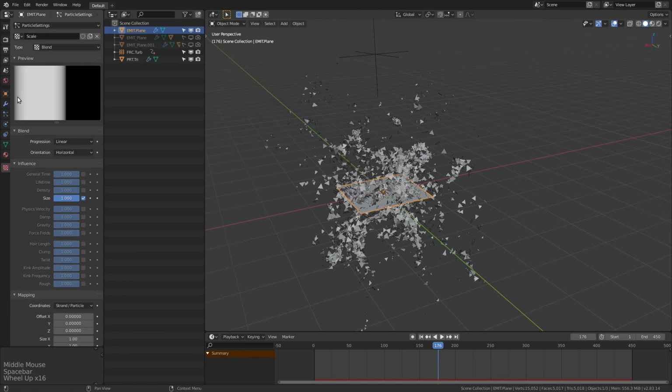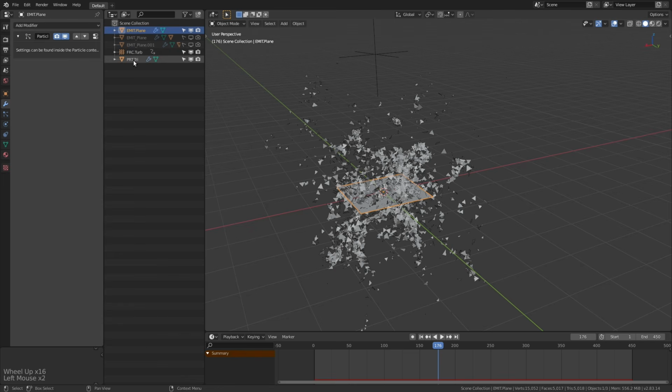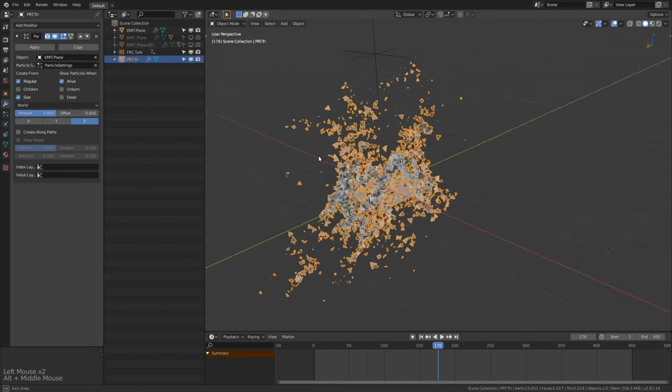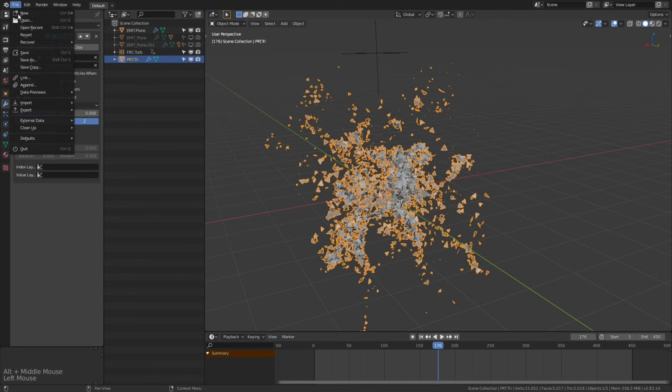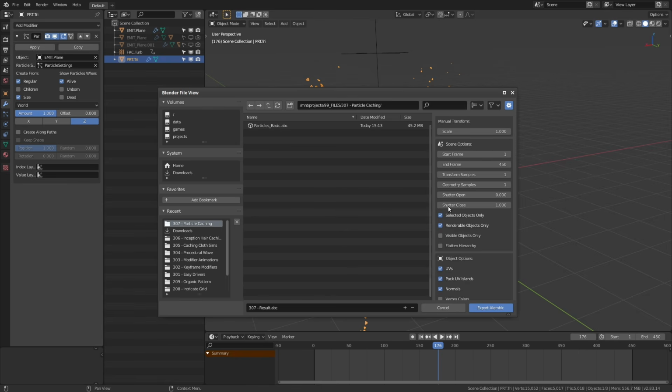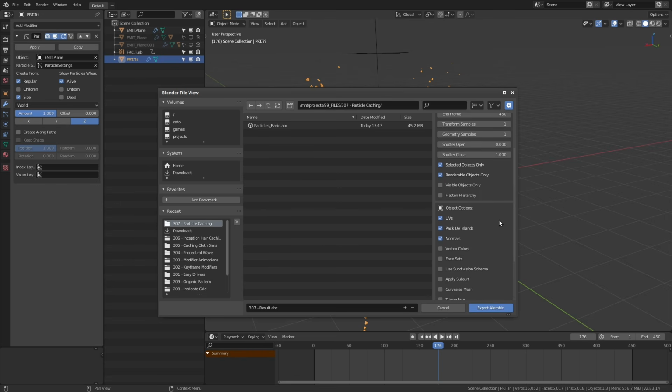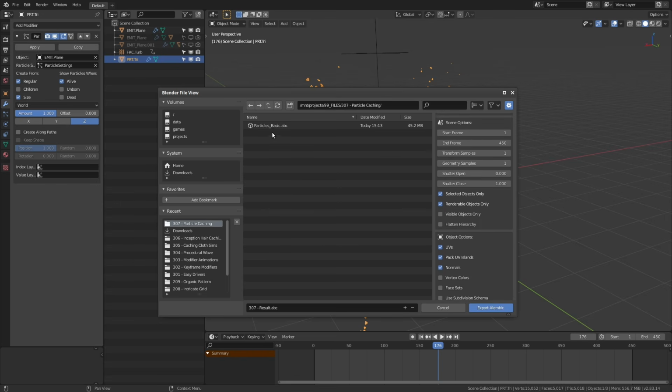Now, this is where all the magic happens. Because we've set this up as a particle instance modifier, this is just one mesh we could export as an alembic. So let's grab this and export it as an alembic, making sure it's 450 frames. We can leave the hair and particles on, but really now we're just exporting a mesh.